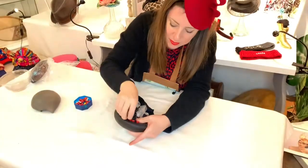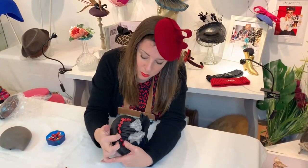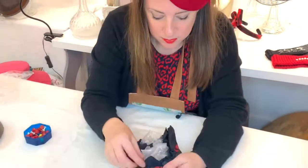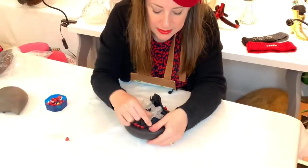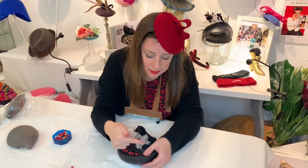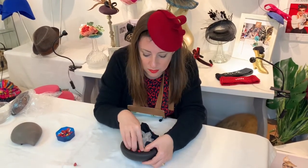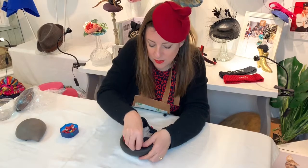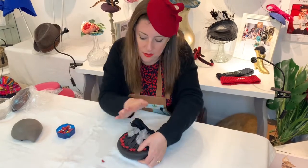I don't really want them, so that one's a bit dodgy because I don't really want them on this side because we might see this. So I want to get all of the pleats and all of the pins right into this section in here. So I'm pulling there, and I can see I've got a big pleat here. So I'm just going to wriggle that one a little bit and pull some of it left and some of it into the right. So I've pulled all of that left, and then if I wanted to pull it right, I'd have to take this pin out and pull some of it right and see, so it's to the right.